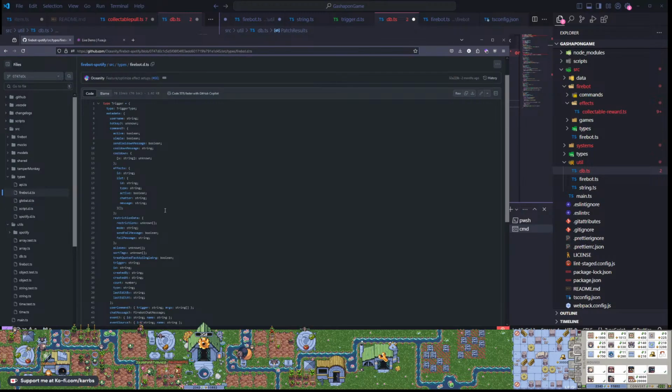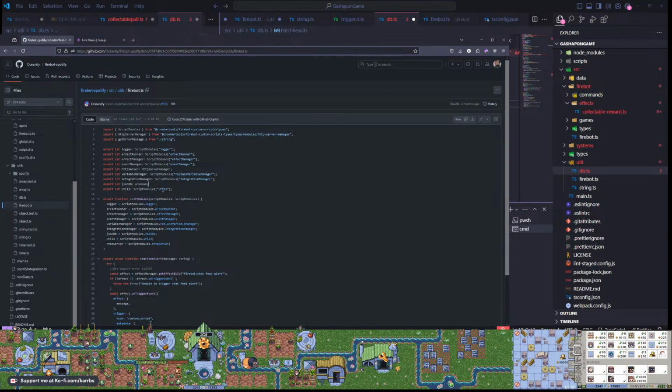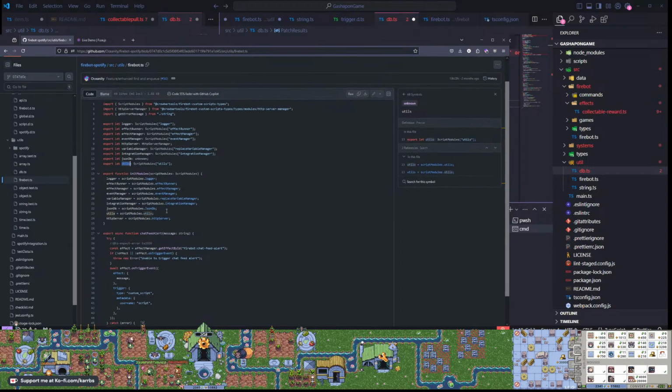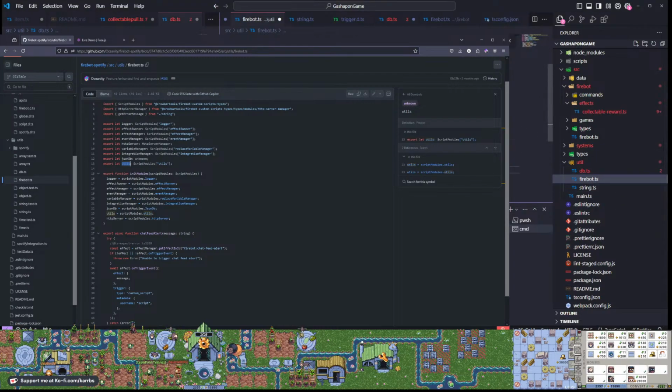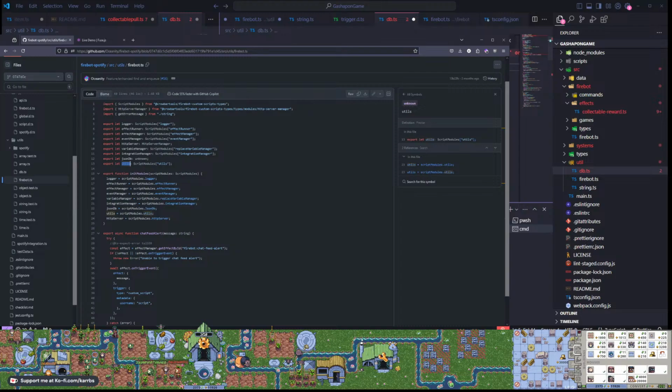But Firebot utils, script modules utils. Yeah, you guys got the farm, no big deal, right?